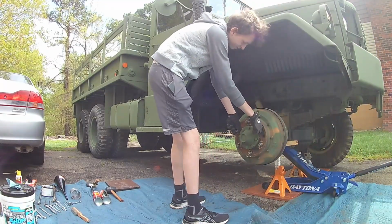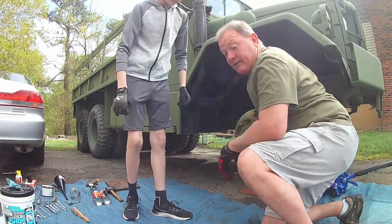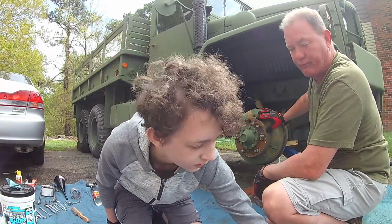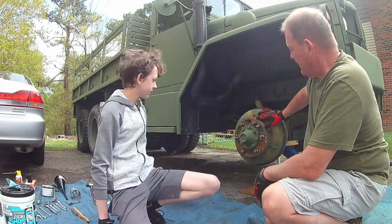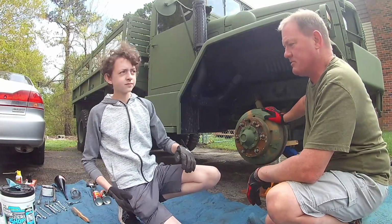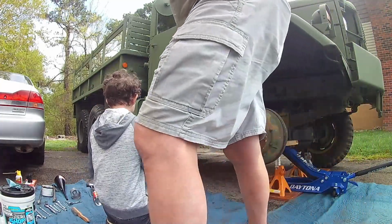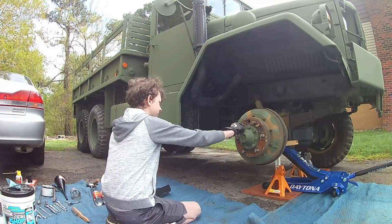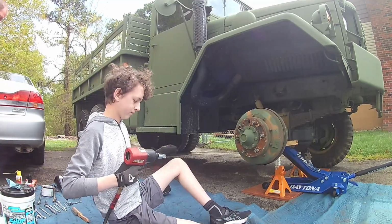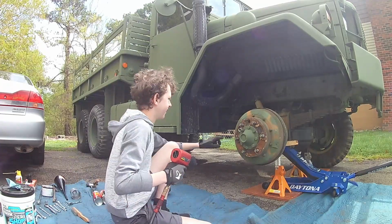All right, we are back over here. These axles, and I'm not a pro at describing these or anything, okay? In order to get this drum off, we actually have to go through all the bearings. And I'm going to have Connor start removing the center cap there. What sizes did you use last time? 3/4. Just use the air hammer. It's way easier.